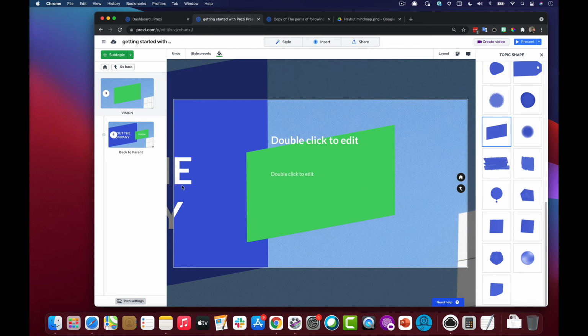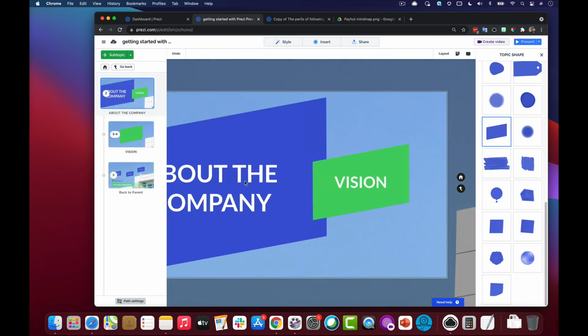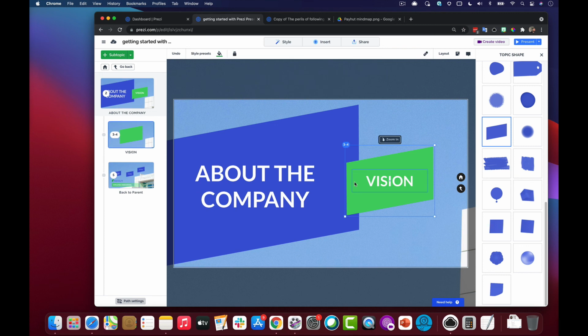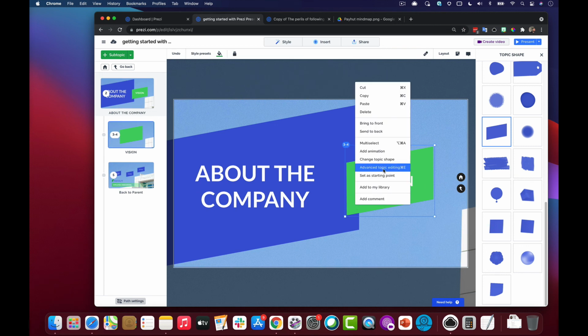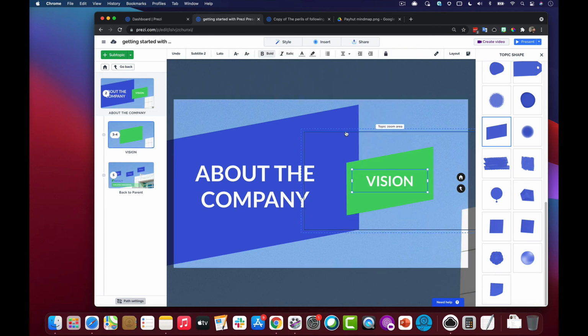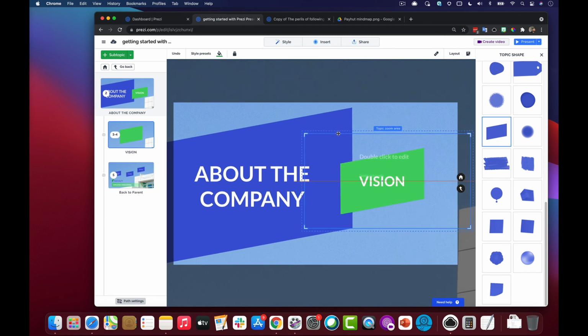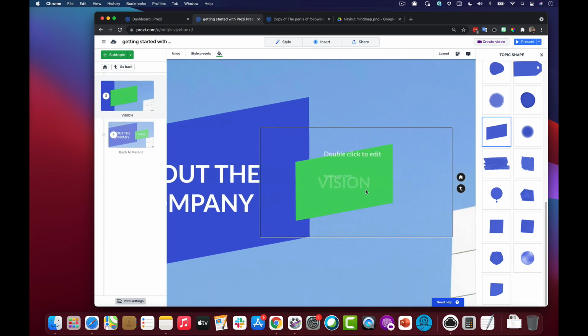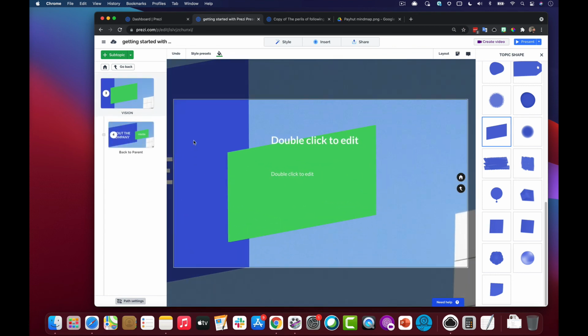So I'm looking at this title still showing, which I don't want to occur. So I'm going to right click on this guy, and we're going to go to Advanced Topic Editing for vision. So here's my zoom area for vision, and I'm just going to move it just so that the E doesn't show up, just like that. Now when we zoom into vision, there will be no lettering inside this topic. Okay. So now I might choose to put a little title here for vision, just something simple just like that.